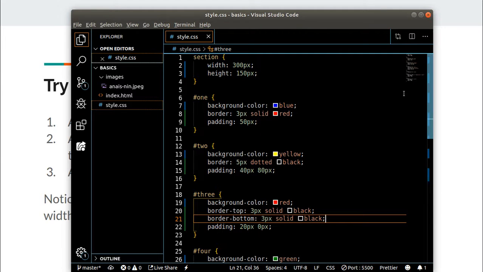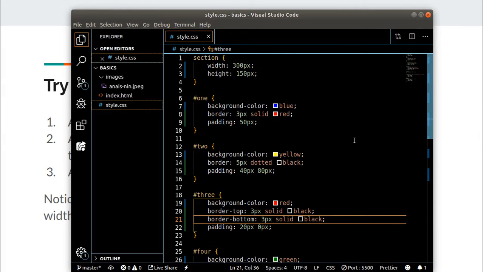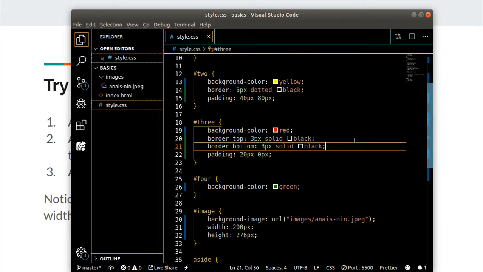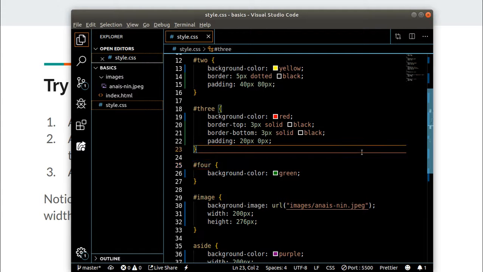Is there a problem in the CSS? No, it looks perfectly fine. Are there semicolons after each line? The file is saved. Started a war.